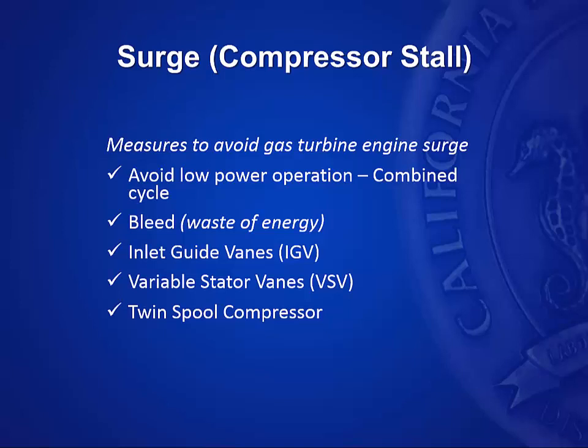There are also inlet guide vanes that are variable. Now, the inlet guide vanes are the first set of blades that you see. If you look down the bell mouth, into the throat of this turbine, the first set of blades that you see are the inlet guide vanes, and they are directing the air at the proper angle against the first set of compressor blades.